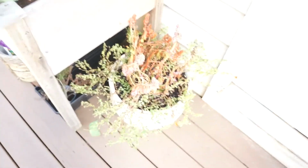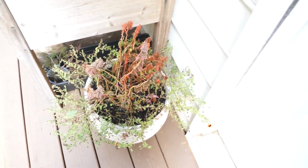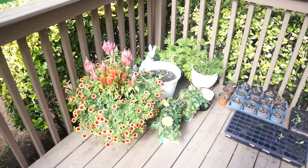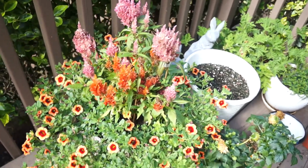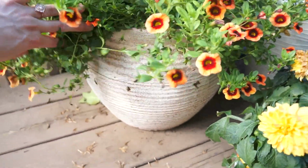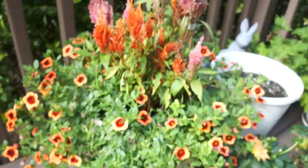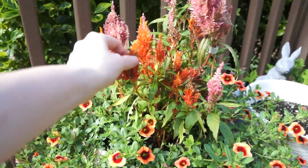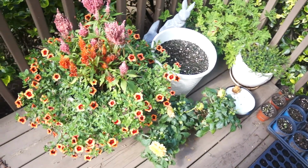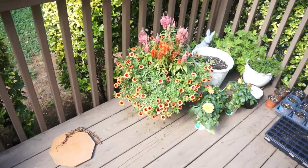On this side, this is a tragic loss. I'm really hoping after I deadhead it in the next couple of days that it will bounce back. But over here is what it's supposed to look like. Can you see that difference there? Look at how beautiful and gorgeous and stunning this is. It's such a beautiful display of flowers. There's the pot, and oh my gosh, these are just going nuts over the side. So beautiful. And I think it's celosia in the middle, celosia. I'm still learning a lot of the names for the stuff that I pick up at the nursery. I know pretty much the seed stuff that I started, but I'm still learning the stuff that I bought at the store. Anyway, that has just been flourishing all season long.